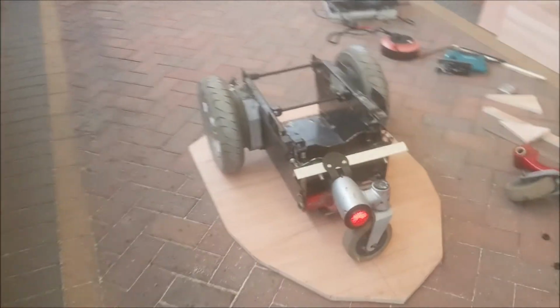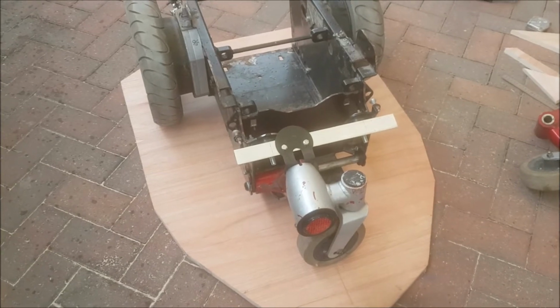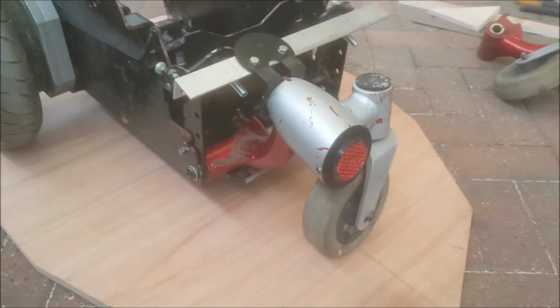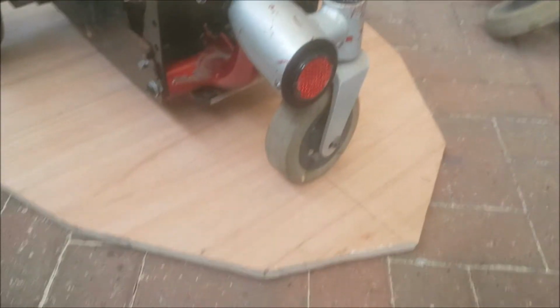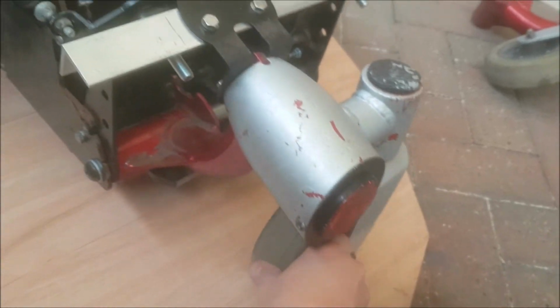Okay, right, as you can see, I've taken them two wheels off at the front and I've managed to relocate one of them centrally. Quite a bit of fabrication with brackets and nuts and bolts, things like that, because I haven't got a welder. But yeah, that all fits now. This all swivels round exactly where it should do.